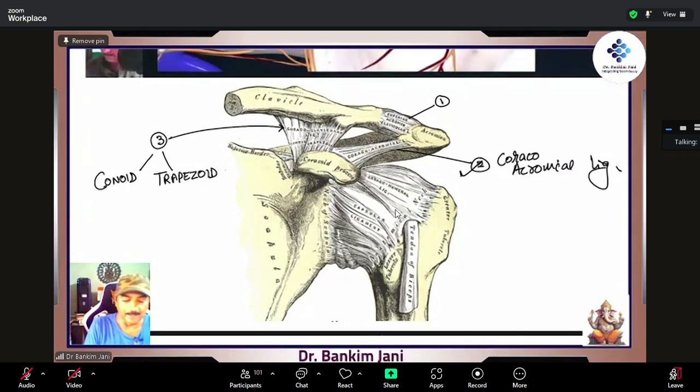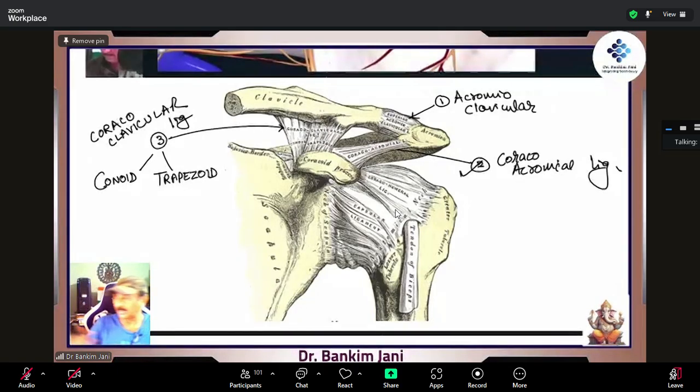Now, that's the clavicle and then the acromion. So here, what name do we give, right? This is the superior acromion. This is acromioclavicular, so that's why we name it acromioclavicular. And then there is one more, which is a big one, right? This one is between the coracoid process and the clavicle. So we name it coracoclavicular. Coracoclavicular ligament. Okay?